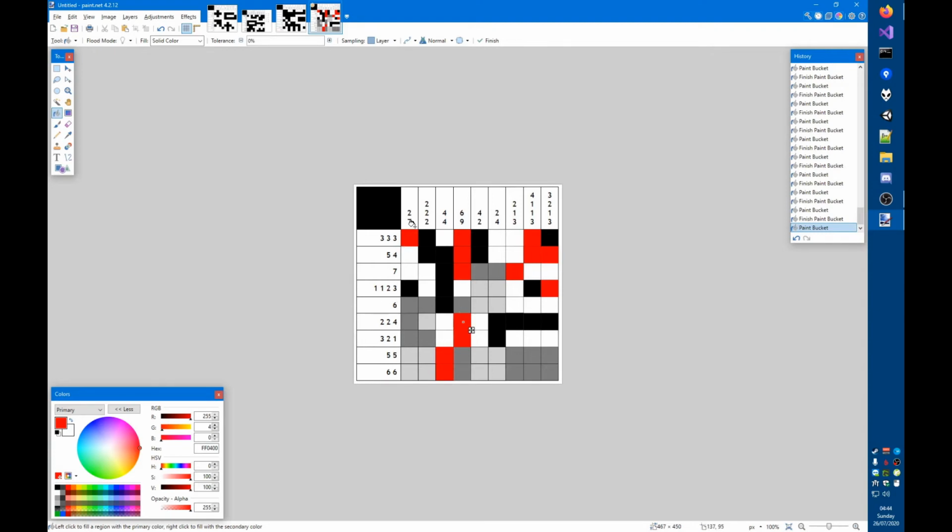Okay, so let's see. 2, 2, 2. Look at this. This can't be gray now, because if it was, that would already be at least 3. So that actually has to be red, that has to be white, and this has to be white, because otherwise that last group would be too big. Which means that the so that has to be white, and now there is only one way to fit 2 6s in, which is this.